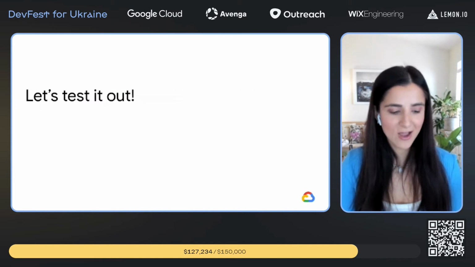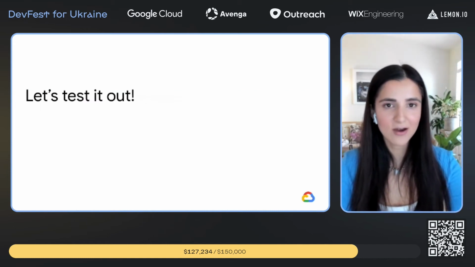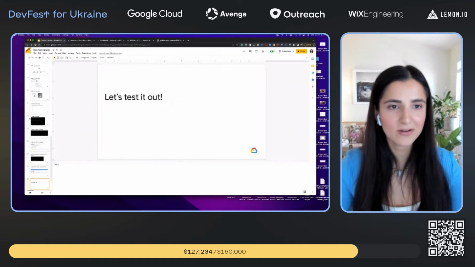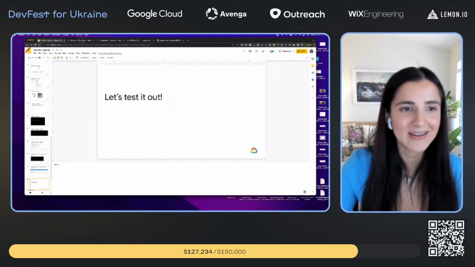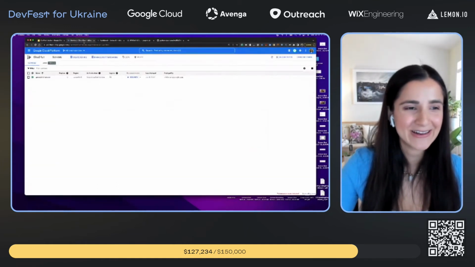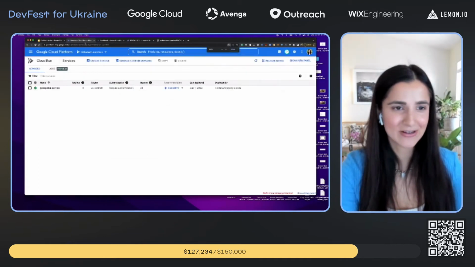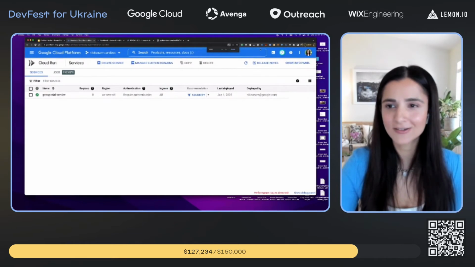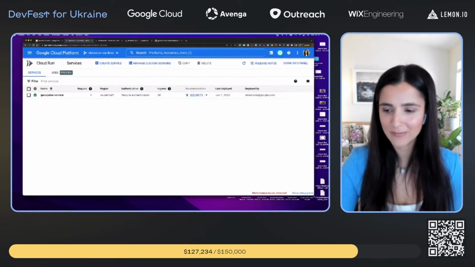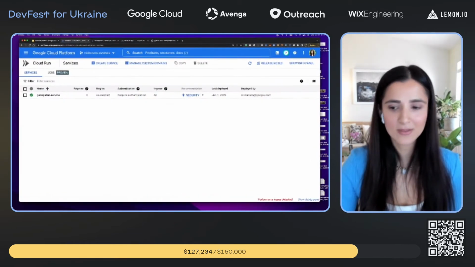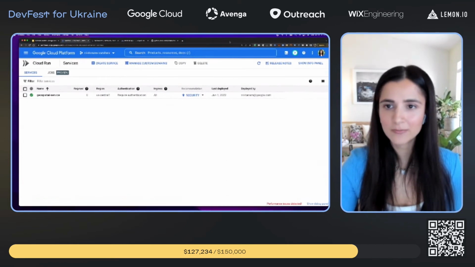So with that, I want to go ahead and test this out, and I will give you the classic disclaimer that this was working earlier today when I tested it. So hopefully it works right now when I show you this. So let's zoom in a little. This is the Google Cloud Console, if you're totally unfamiliar with Google Cloud. Let me just make this a little bigger for you.